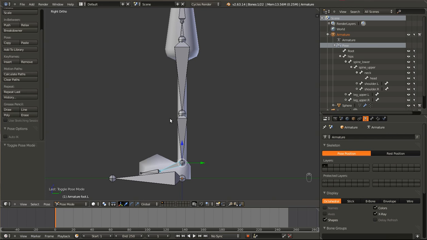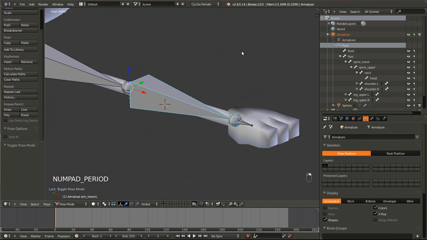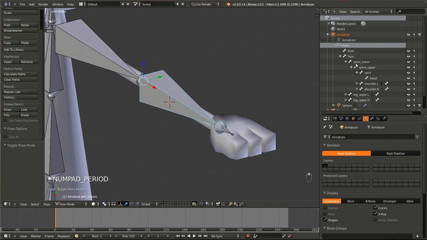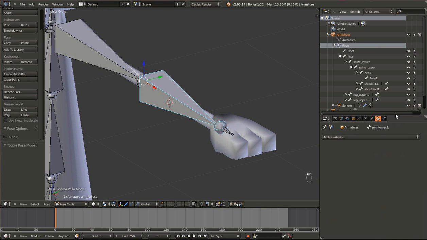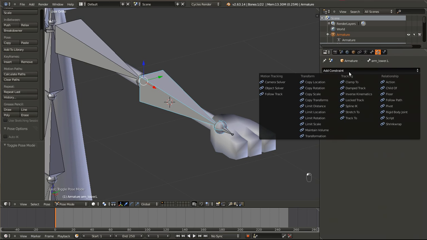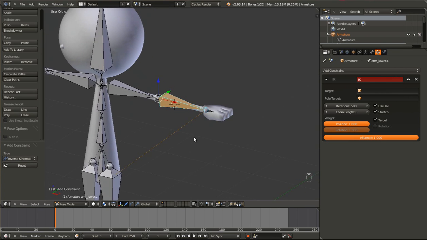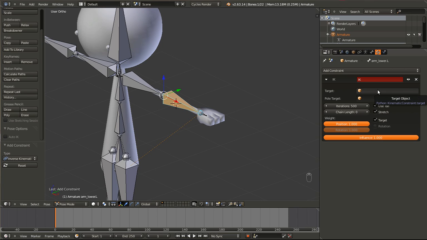We are going to be setting up a real IK. There are a few ways of setting up IK chains, but we're going to go with the most reliable, which is to use a separate bone as the IK target. So what we're going to do, we are going to go ahead and start working on the arm here, and let's just select this guy and go over here to bone constraints. I'm going to push this back up if that's okay, and then come here under add constraints, give it inverse kinematics, and right now it's orange, and the first thing it's asking for is a target. We don't currently have a target, so let's go ahead and add one.